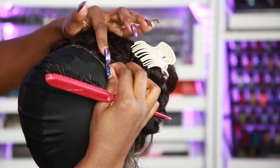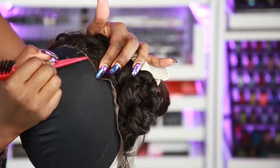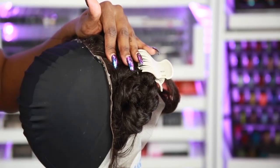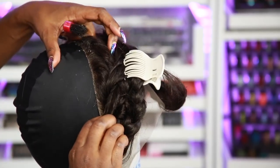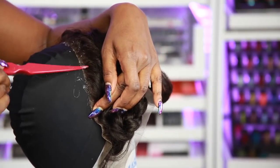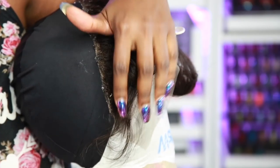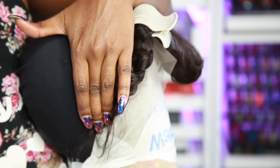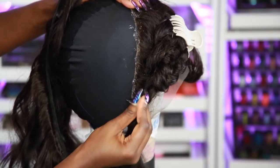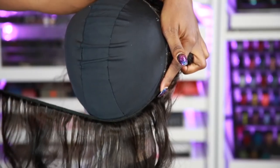After it dries a little I'm just pressing down with my fingers to make sure it's super secure — and that was super quick. So here I am on the other side. I'm gonna do smaller strokes on this one and then press it down. Just work at your own pace; you don't have to speed through it. Take your time so that you won't get the glue everywhere. At the end you're gonna press it down to make sure it's super secure and all that glue is just sticking nicely.